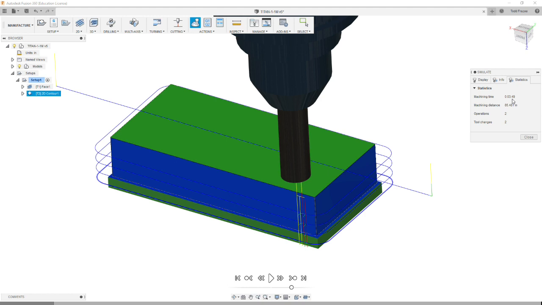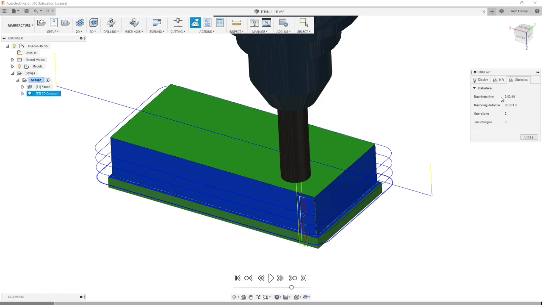Now that might be a little long for this part. We were a little conservative with our feed rates and with the step overs. We probably could have gone a little more aggressive on that. So you can imagine if we were running full tilt, this program should probably run about 1 minute, 1.5 minutes long. It took you a little longer than that to program, but it's much more efficient than programming manually. Okay, so if we're done with all that information, we're going to hit close.